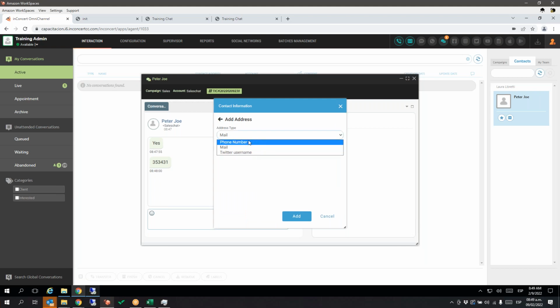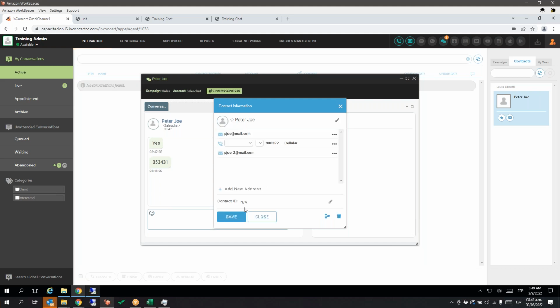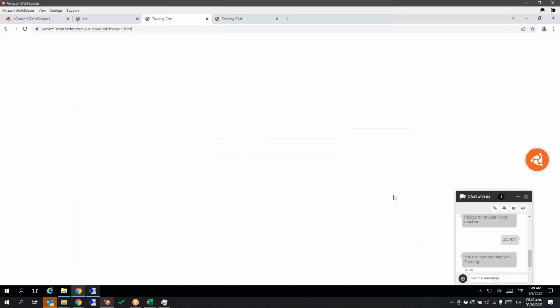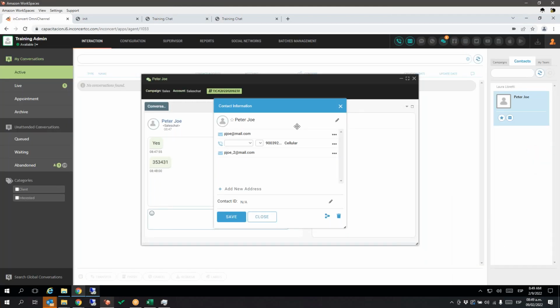These ones: phone, mail, and Twitter. So for example, I just put here a second email for Peter Joe, pjoe_2. If he accesses here with that email, I will also know that this is Peter Joe.